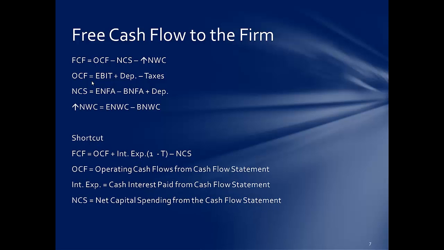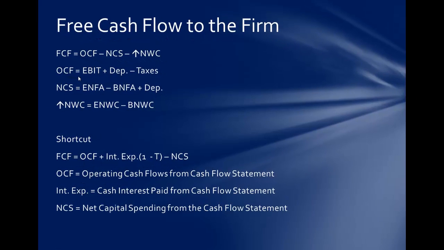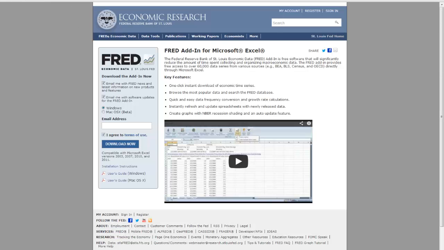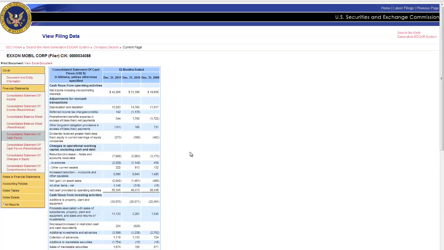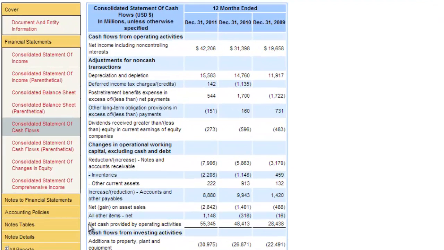We can actually go to the cash flow statement. So let me show you this for a second. I have pulled up the cash flow statement for ExxonMobil, and I want you to notice a couple of things. Right here on the cash flow statement, they actually have a line item that is net cash provided by operating activities. But you need to understand what's in there. If you look at it, they start from net income. And then they make all these adjustments for non-cash items that are captured in net income.